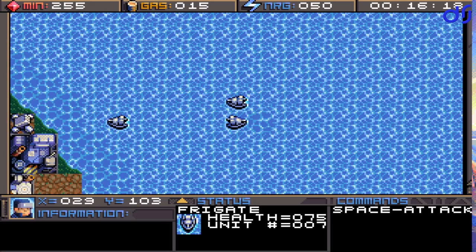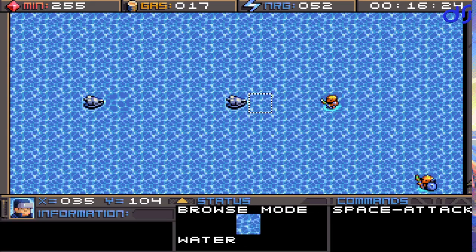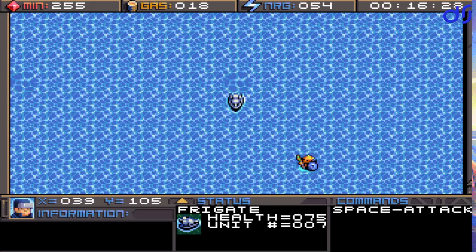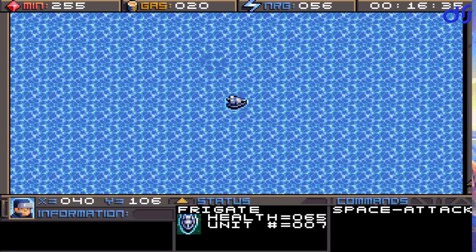Alright, well let's soften them up with the missile. Actually, I want to hotkey the enemy base so I can see the effects of the missile. So let's try to get close enough to do that. It's hard to hit moving targets when you have to target manually.